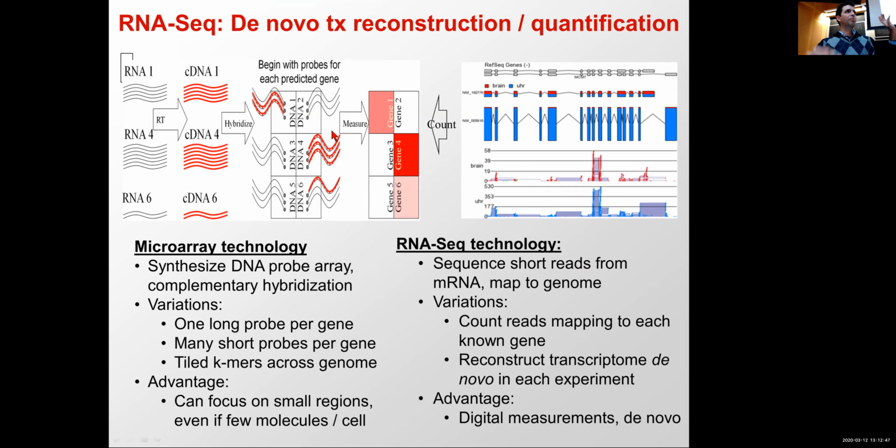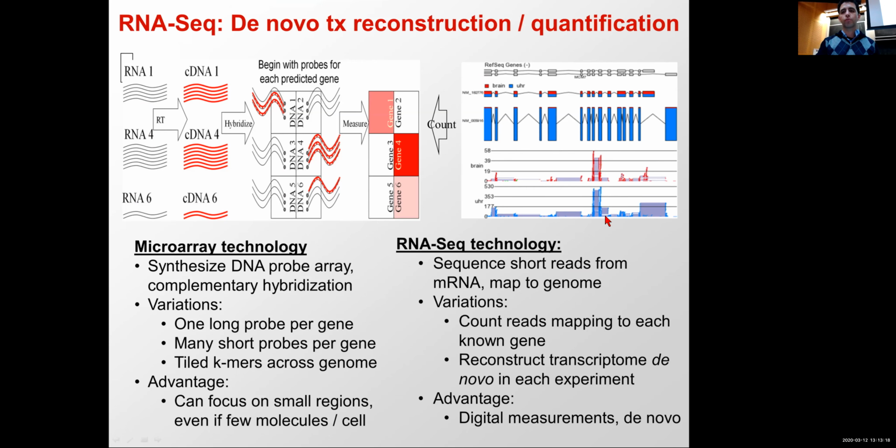Right, super easy. So basically, we're generating a bunch of molecules that we're hybridizing to an array. And these molecules hybridize by complementarity. The more activity we have for a particular RNA, the more hybridization we're going to see, and the less activity, the less hybridization. So ultimately, we're going to get counts of molecules, or at least relative counts based on the hybridization intensity.